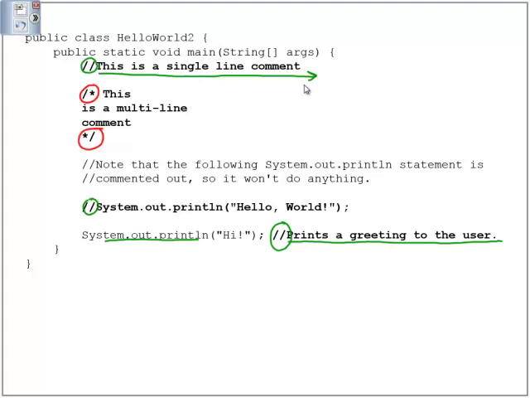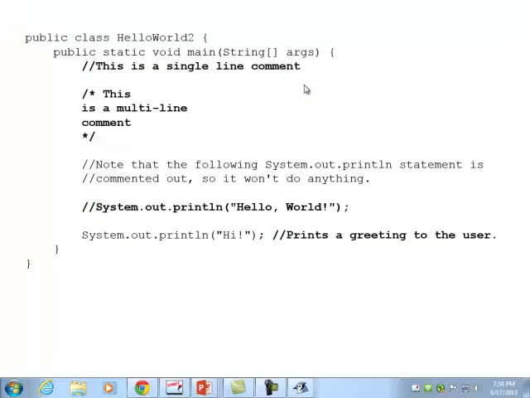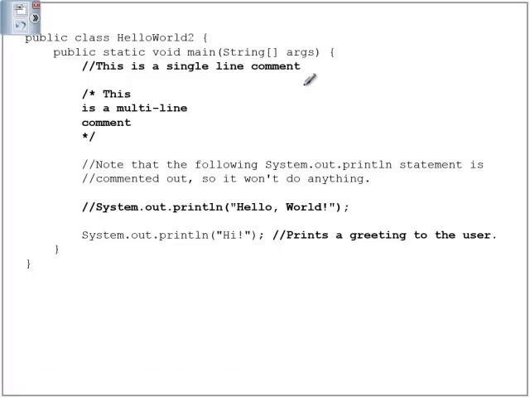So you've got to make sure that you begin the comment up here and that you end the comment. The double slash, when you get to the end of the line, will terminate the comment for you.